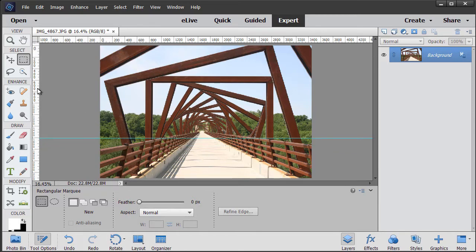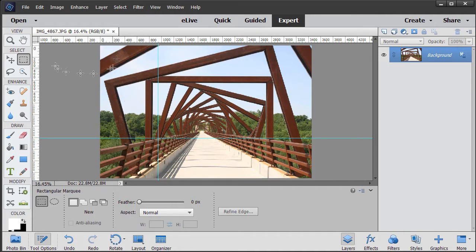Then on the vertical ruler, I need to hold the Shift key down. And if I hold the Shift key and move it, that will give me the option of relocating it where I want. So we'll drop it right about there. That will give us four different segments we are going to break this picture up into.